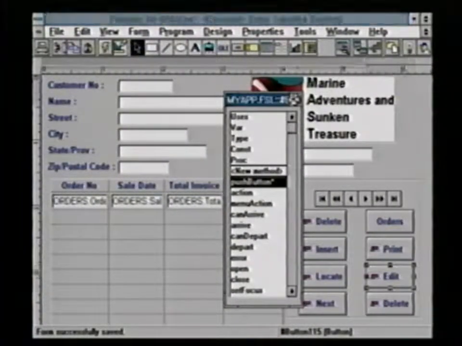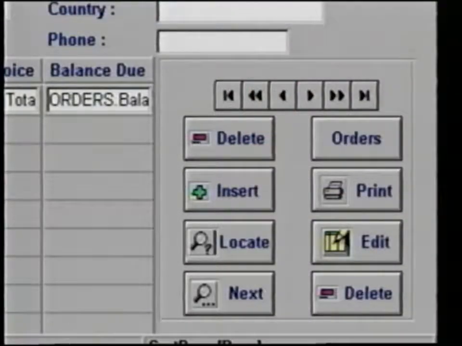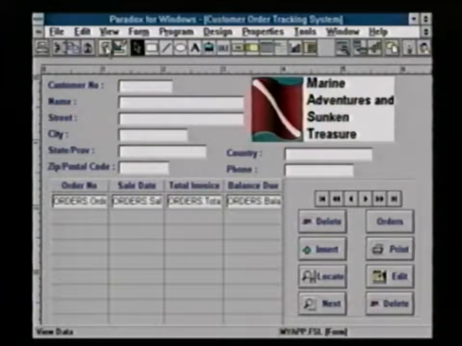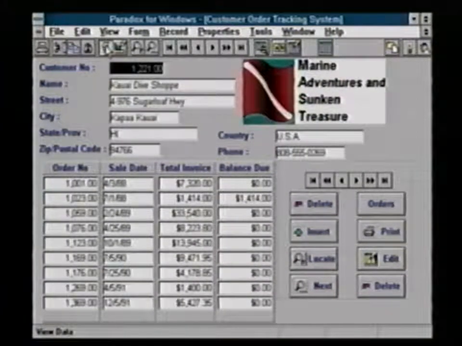Let's take a closer look at the buttons we've created. I've used Edit Paste From to replace the delete bitmaps with bitmaps created using Print Screen and Paintbrush. Use an action constant to change the final delete button. Now you can move into Run mode and test each of the buttons.